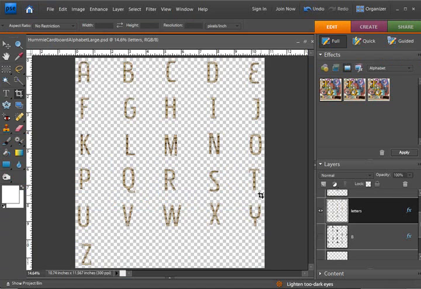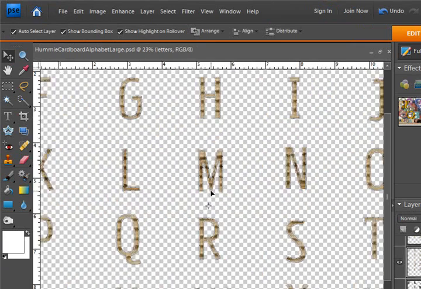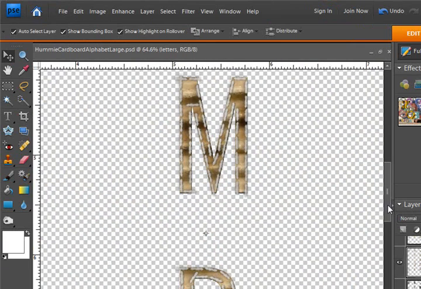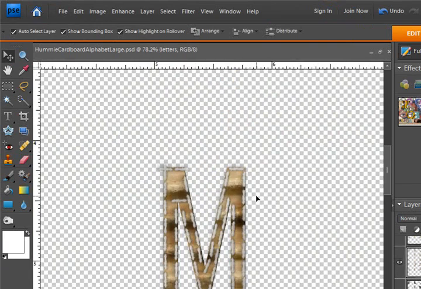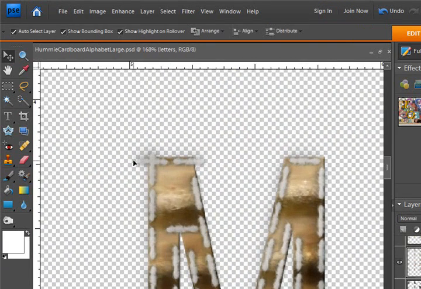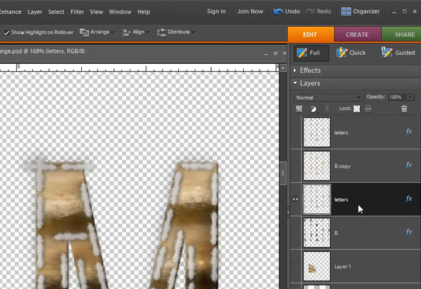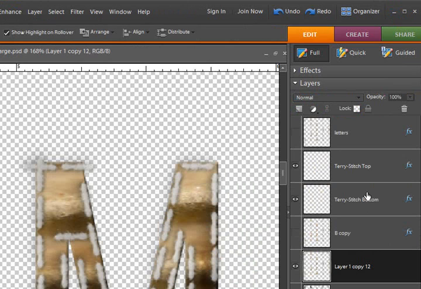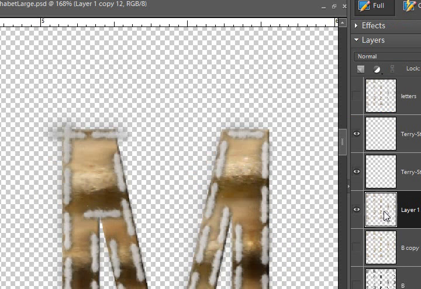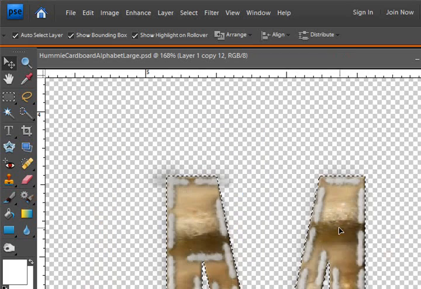Let me show you about that problem on the stitching. When I added the stitching, I used Terry Maruka's stitching, and it went a little bit beyond. In order to fix that, I'm going to hold down the control key to get marching ants around the letters as I click on this thumbnail, and then right click.